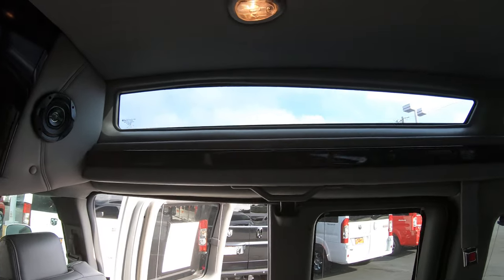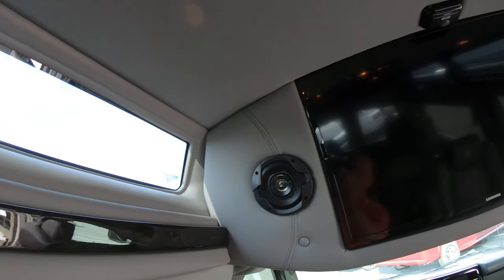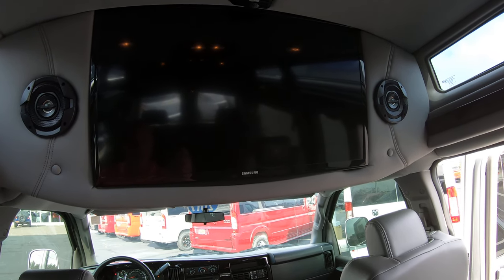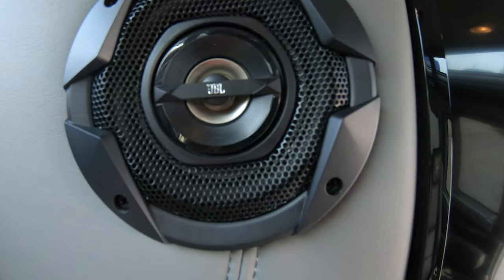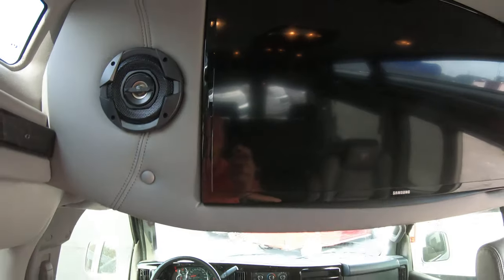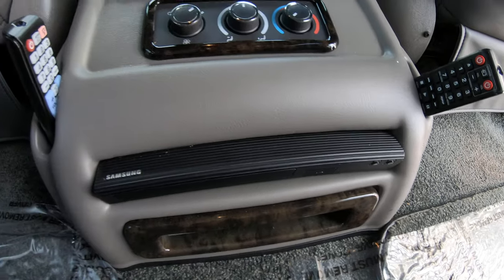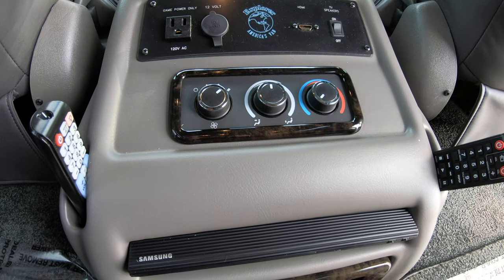As you can see, this is the sport roof that Explorer offers — it brings a lot of natural light into the van and it's a really cool look too. For entertainment, there's a Samsung 29-inch smart television with surround sound JBL audio speakers for a great movie experience going down the road. That Samsung is paired up to a Samsung smart Blu-ray player and Explorer's gaming console, so it'll play standard DVDs as well as Blu-rays.